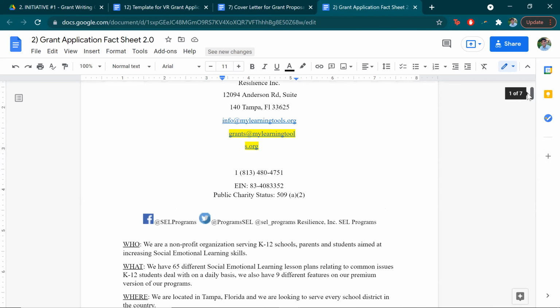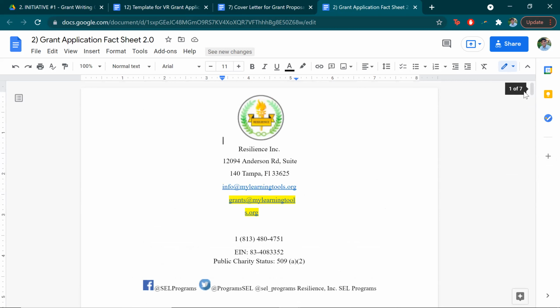The only thing that I would suggest is staying away from completely copying and pasting the information in this document, and that goes for the other documents on the drive as well. Although they are great resources for you, I think the best way to go about answering questions would be to read the question first, then think about it, then try to answer it by yourself. Then you would come back to these documents and see if you could find anything that you might need to spruce up your answer. Whatever you might need, it would be on here. So definitely use ideas from the document, but try to stay away from the copy-paste protocol.